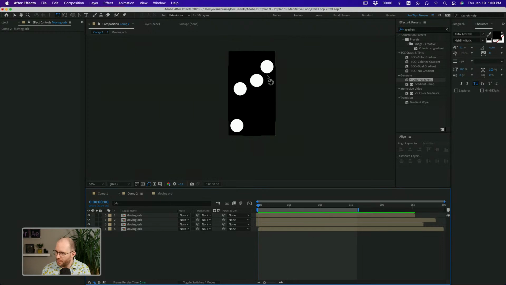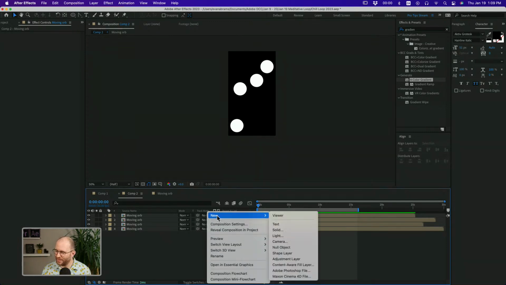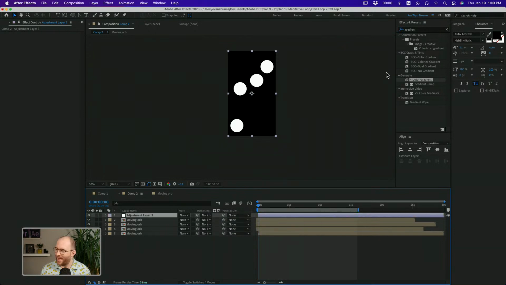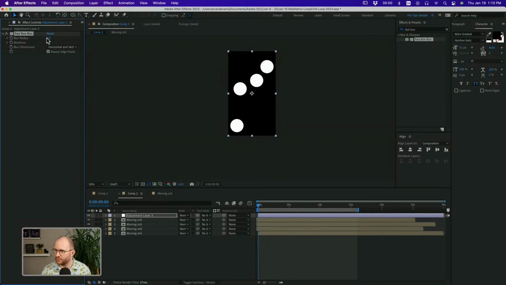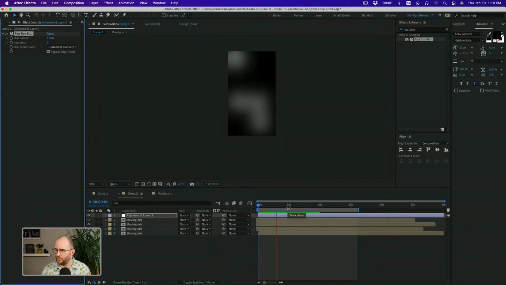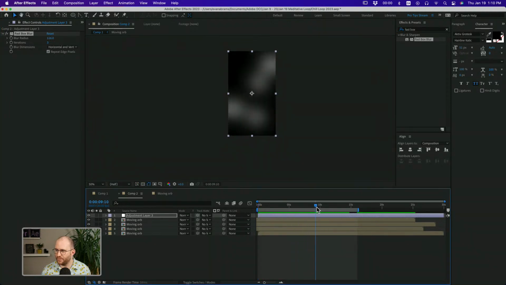So here, I'm not totally sold that these should remain as this. So we're going to create a new adjustment layer over top of them. And what we're going to do is apply to this something like a fast box blur. You could use all kinds of blurs, but fast box blur being the fastest of them. We're going to then kind of blow them out like this. So now this has turned into kind of an undulating gradient of these things swarming around.